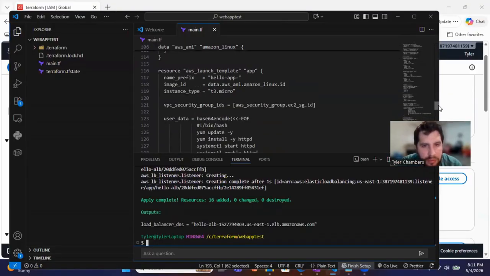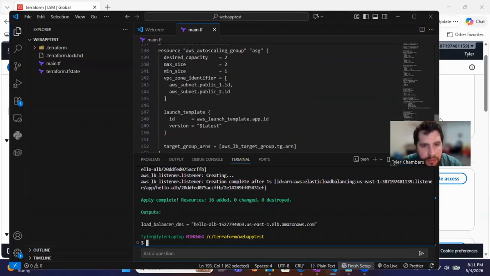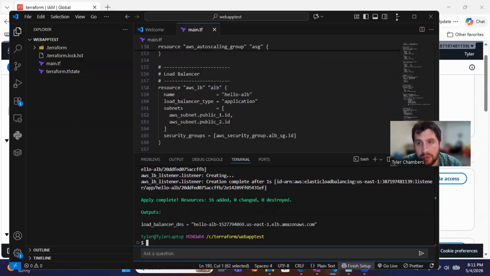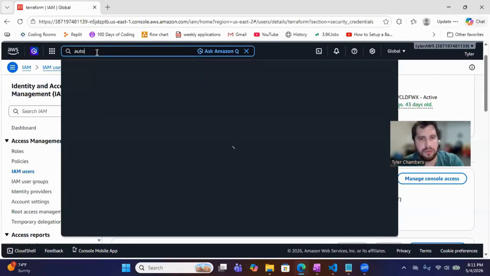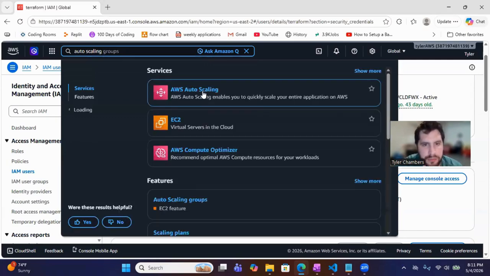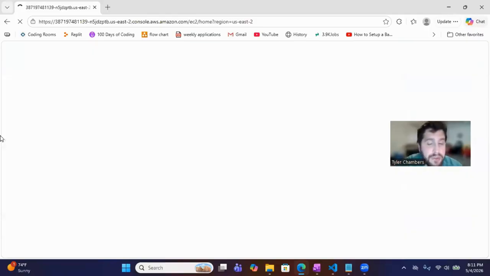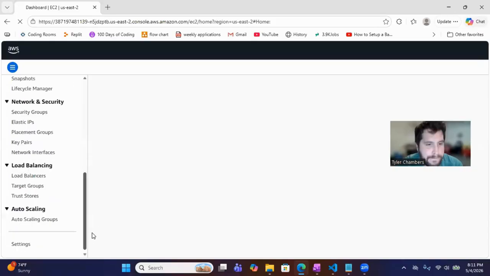Hmm, launch template, auto scaling group. I guess we can check the auto scaling group. It should be under EC2. I think I could have just clicked auto scaling. So we have our auto scaling group here.